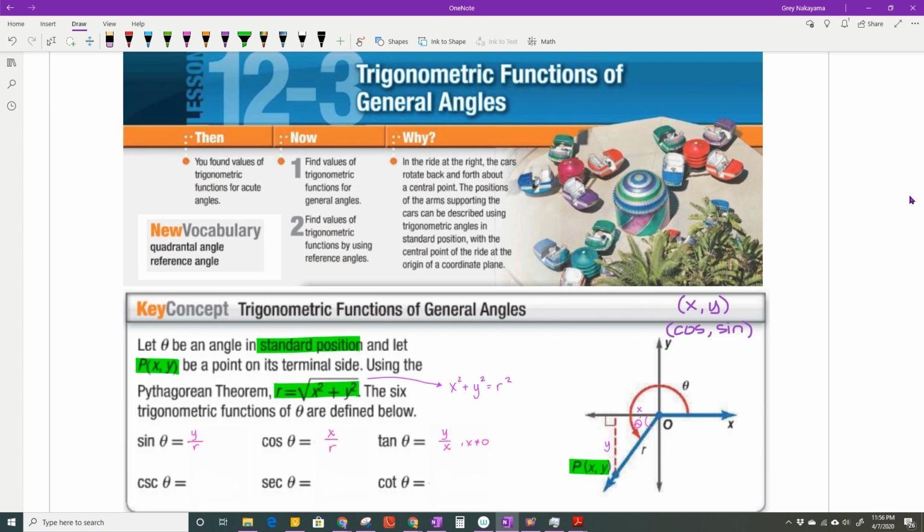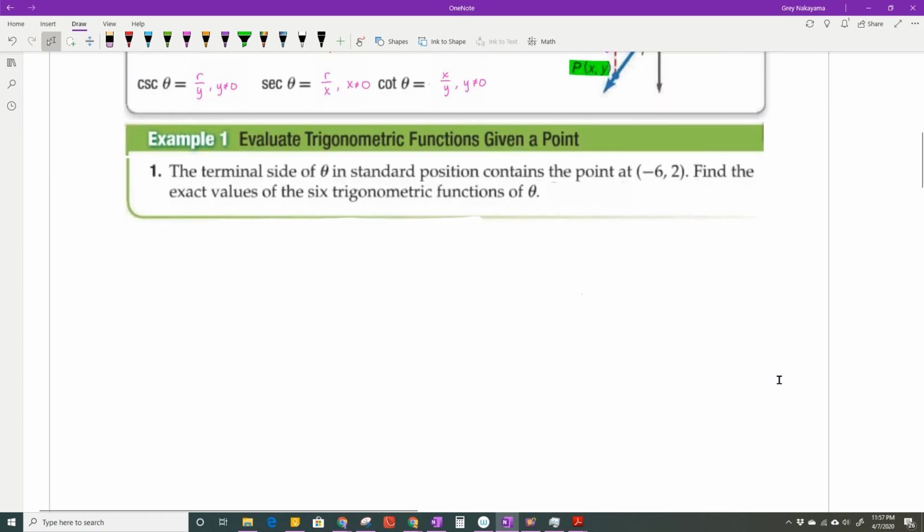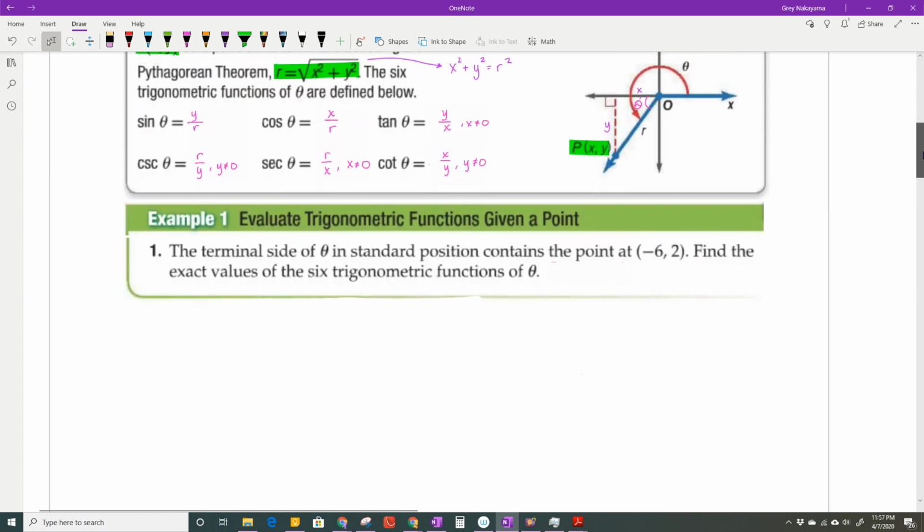Now, keeping in mind the reciprocals that might be a little bit new, and remember I told you they don't start with the same letter. So if this is the sine, then the cosecant is the reciprocal of the sine. The easiest way to find that is just to flip my sine. So instead of y over r, I have r over y, where y can't be 0. Secant is going to be r over x, where x can't be 0. And cotangent is going to be x over y, where y cannot be 0. So let's look at what you have to be able to do with that information. Put that right there so you can see it when we do the problem.